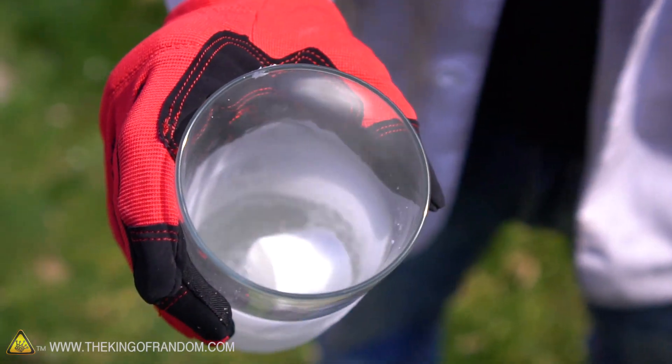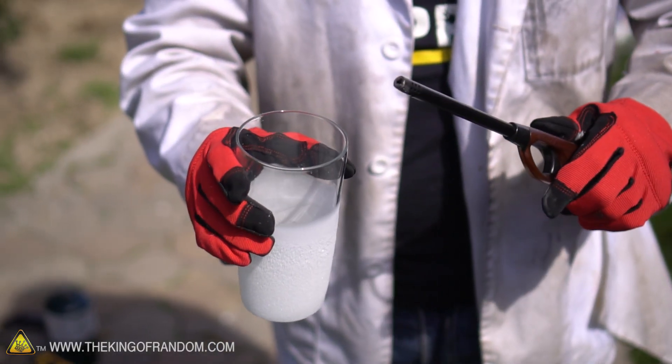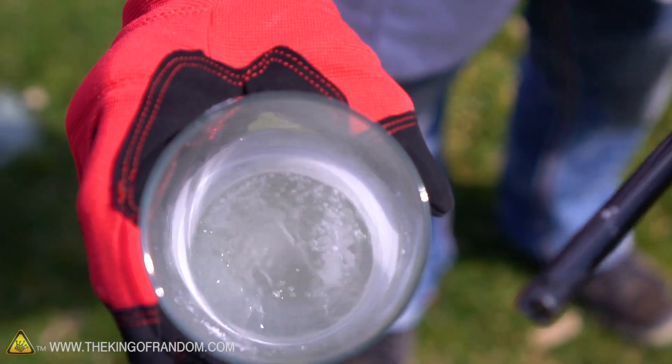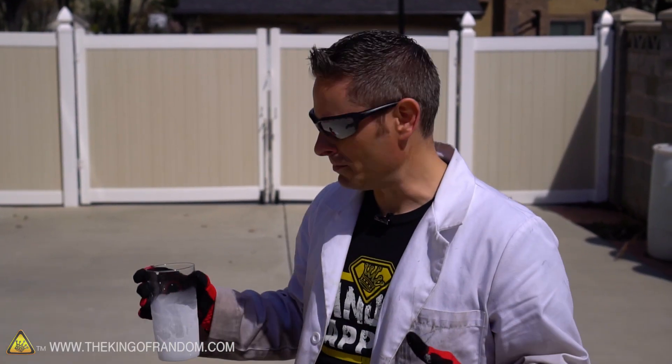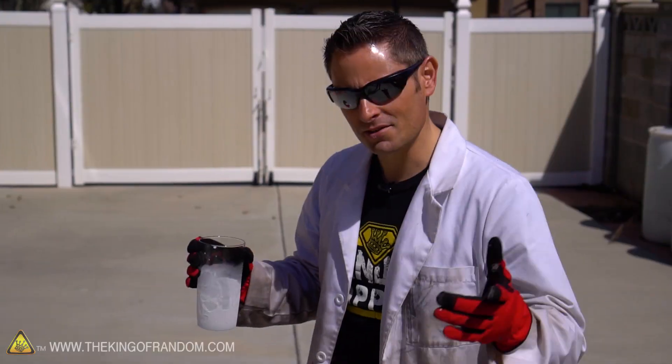There's one bigger question I'd really like to see answered: what would happen if we touched an open flame to a glass of liquid propane? Would the whole thing explode, would it go up in a big fireball, or would it just sit there and casually burn? There's only one way to find out. I'm not exactly sure what's going to happen, so I came out to a big cement pad. I'm just going to set this thing down and throw lit matches into it so we can ignite it from a distance. Sounds safe, right? Here we go — moment of truth.